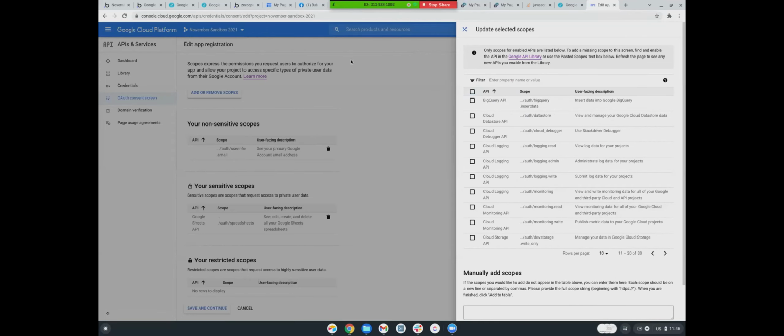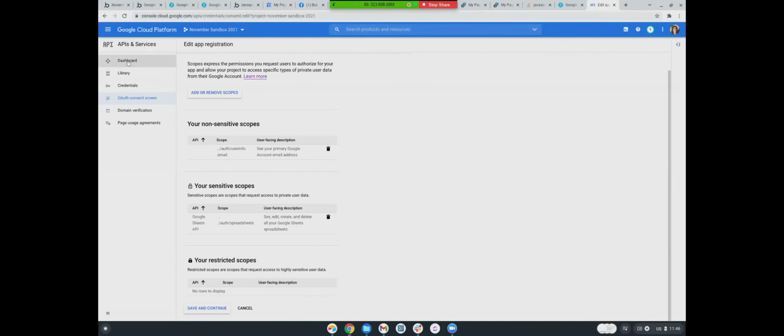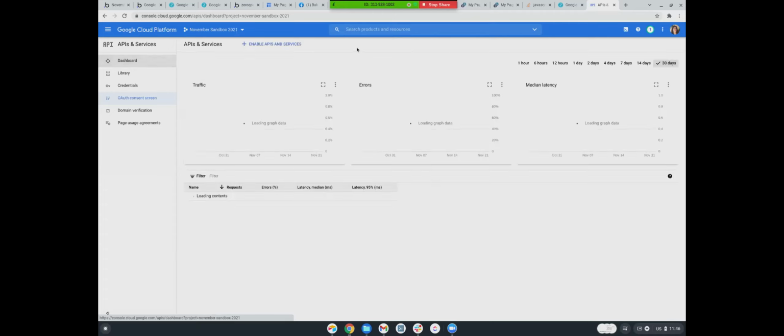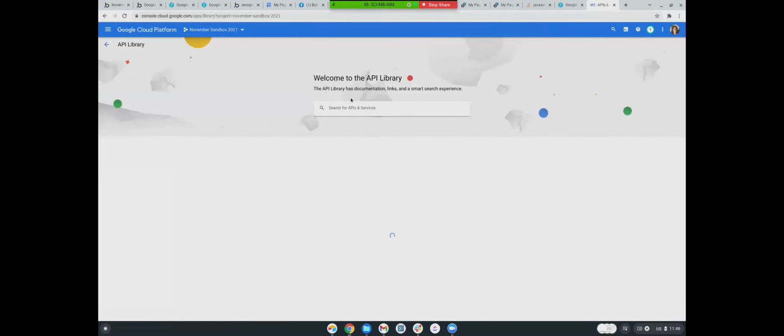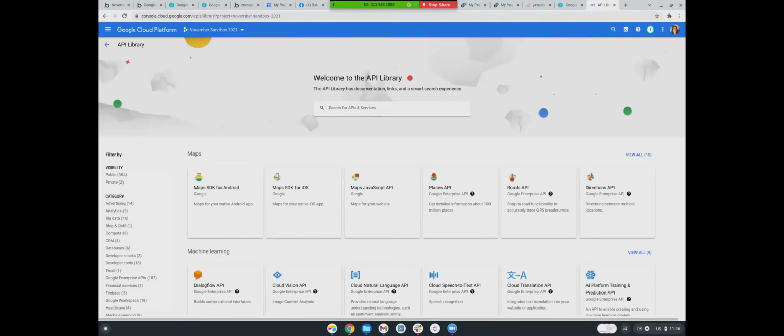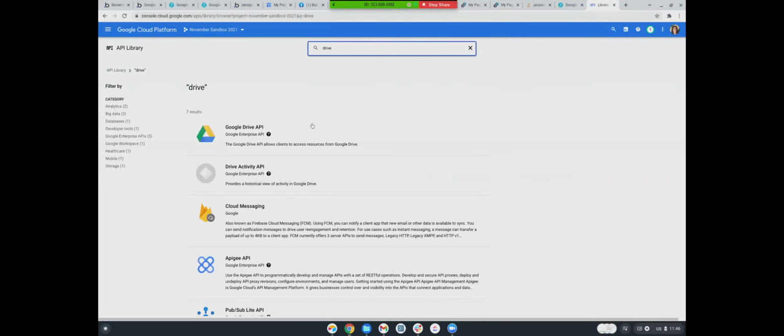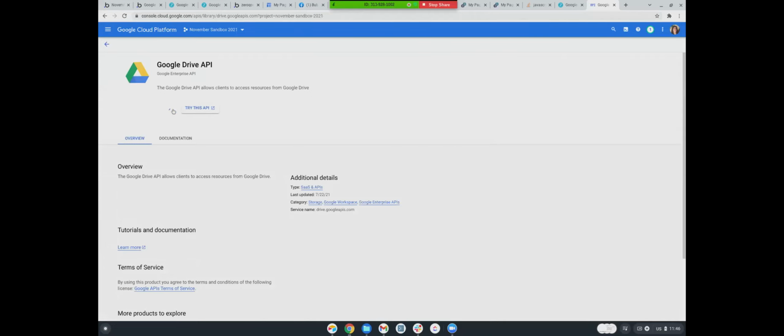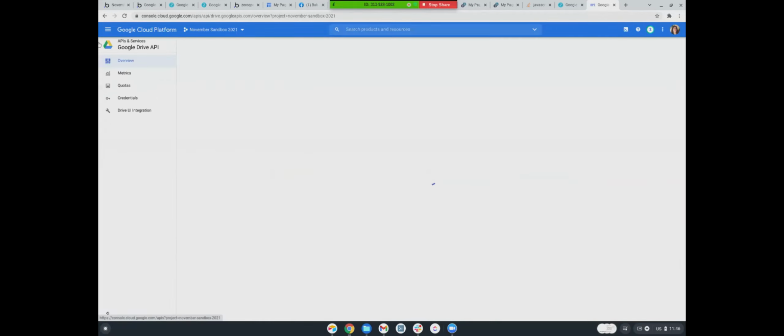Another way to look for the Drive files is if you go to your dashboard here, enable APIs and services. So you can search for them specifically, like Drive. So this is the one. You can enable it on the project and then maybe it'll let you select it.